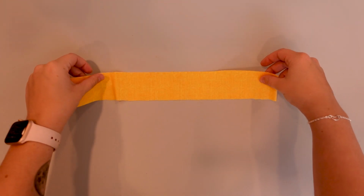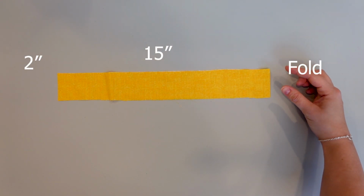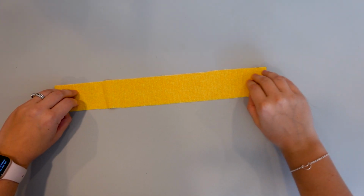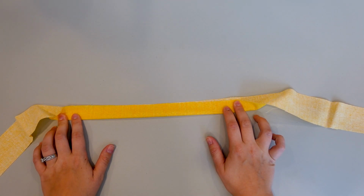And lastly, we're going to cut our accent piece. I'm going to be using this yellow. You're going to want to cut this again on the fold, 15 inches long. You'll make this guy 2 inches wide. If you want, you can go ahead and take him to the iron. Go ahead and press him out flat. We're going to fold him in half lengthwise and press him so he becomes 1 inch.